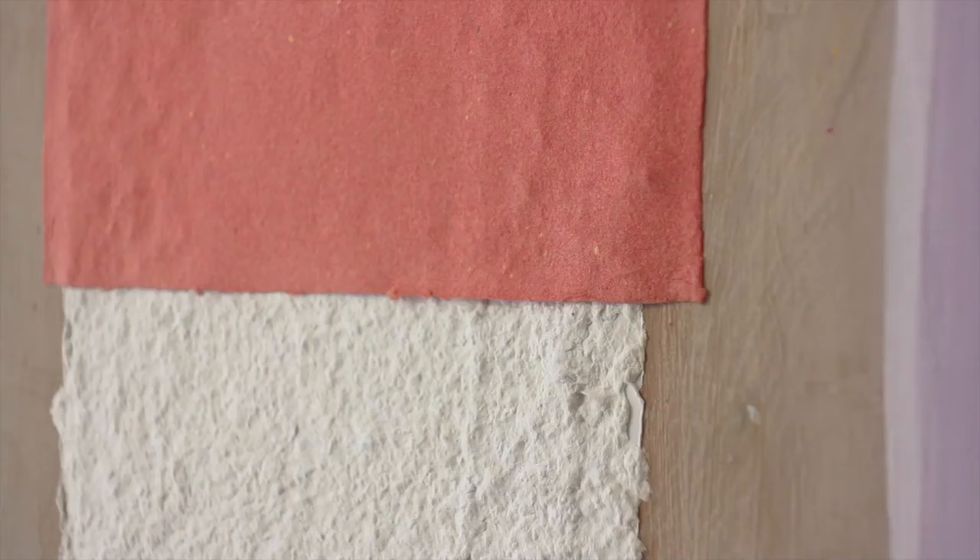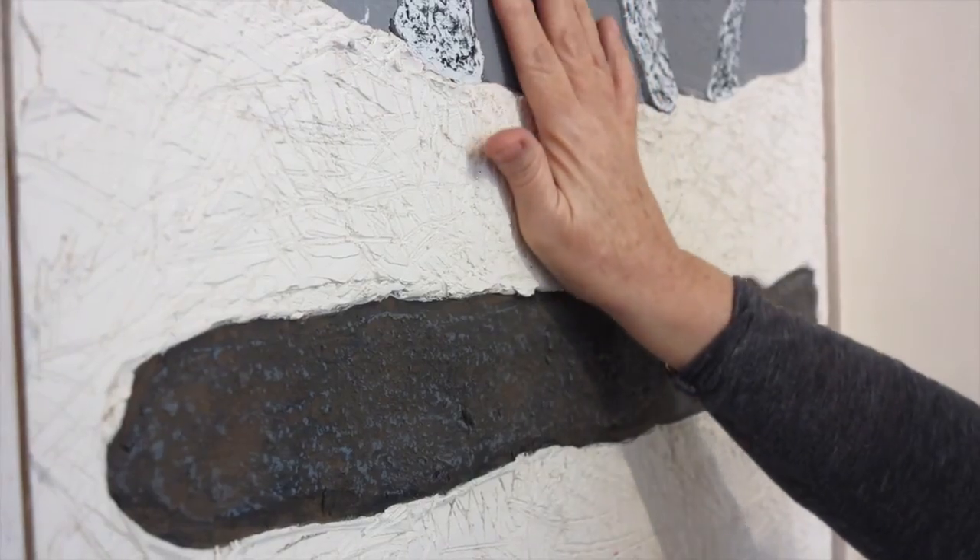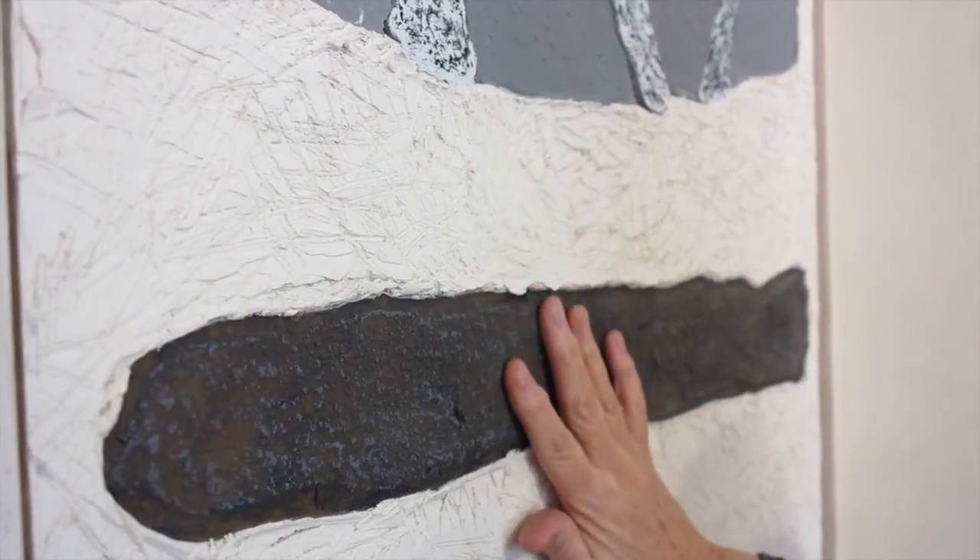Mainly I try to build up layers and scratch and score into those layers. So sometimes it's more of a relief, more like a three-dimensional piece than a two-dimensional piece. And I like a matte finish, not a shiny finish that you get from oil paintings. Each of the pieces contains the same pure landscape in that it has pigments all the way through, caffeine, natural fibres as much as possible.